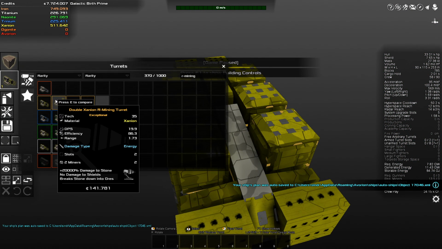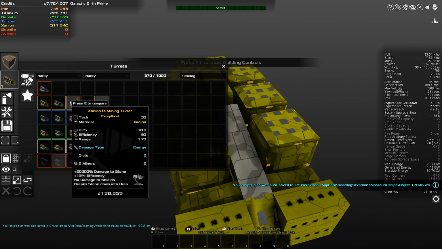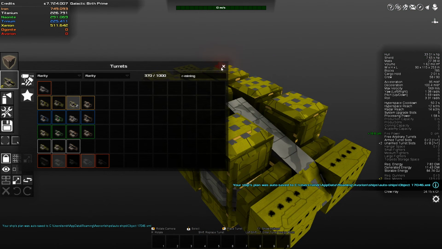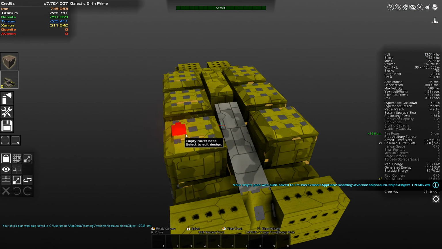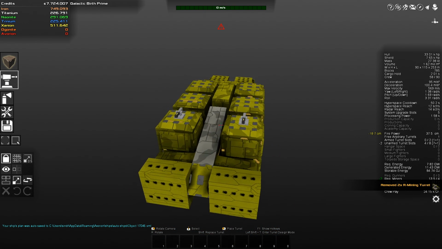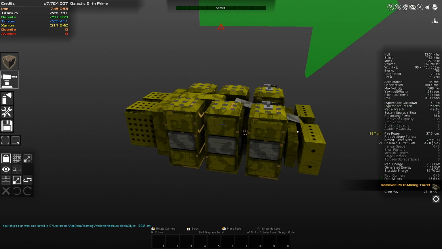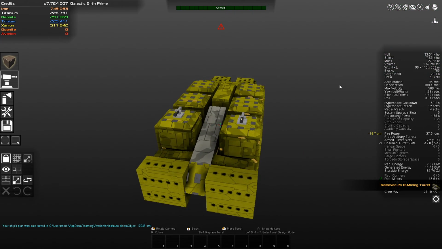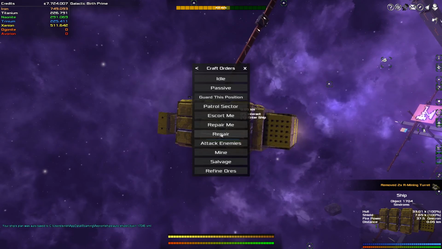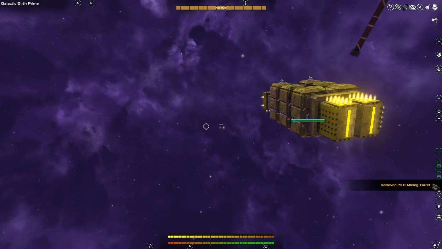Now then, let's actually do the do. So we have 2 turrets here that we are going to use for this. 1 turret goes here, and 1 turret goes here. And honestly, I think that is more than enough. So with that in mind, you are done. Please, go mine.